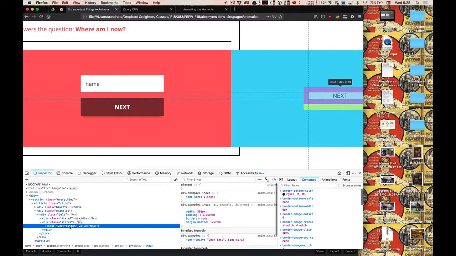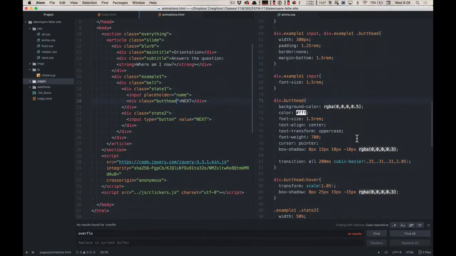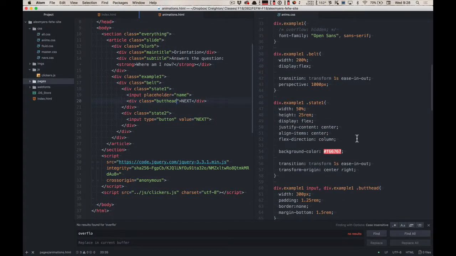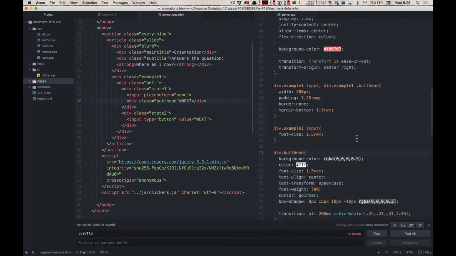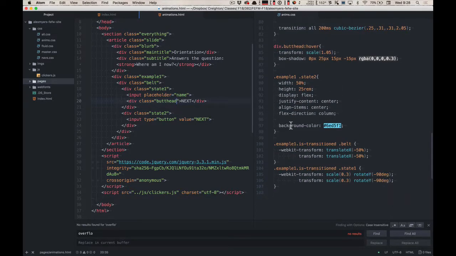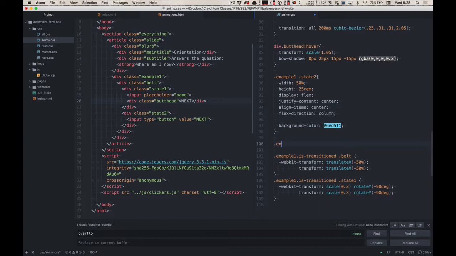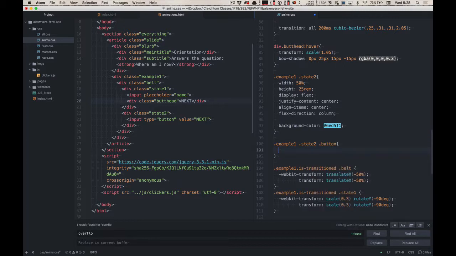All right, so style 2, state 2 button. Okay, let's do that. Did I have like a state 1 button? Is that why? I'll just write it out. Okay, example 1, state class state 2 class button. All right.